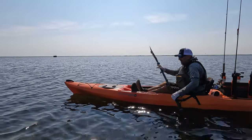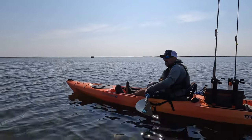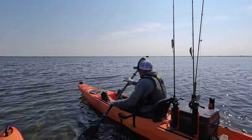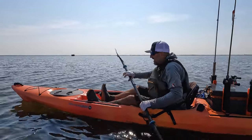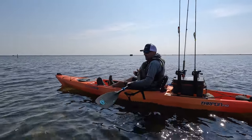And if you're planning an adventure for 7 or 10 miles in one day, which is not out of the realm of possibilities on a day like this, you want to be able to come in fresh. You don't want to fall on the ground when your day is over. Good posture, sitting up nice and straight, reach up there by your foot, and do nice, long, smooth strokes. If you're chopping at the water, or if you're leaning back, you're just giving away energy.